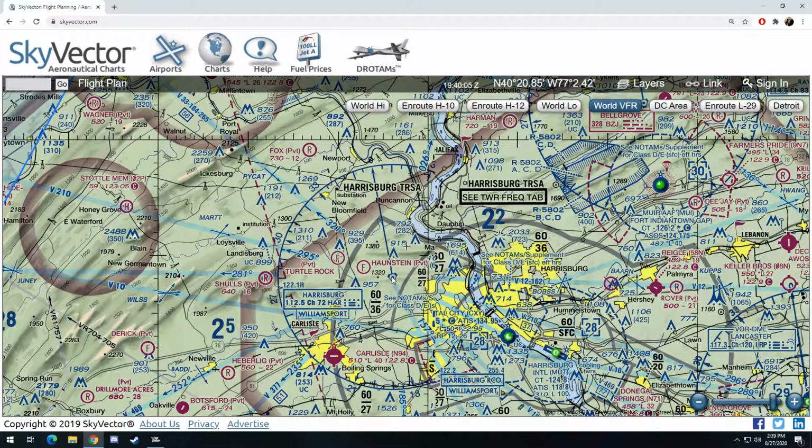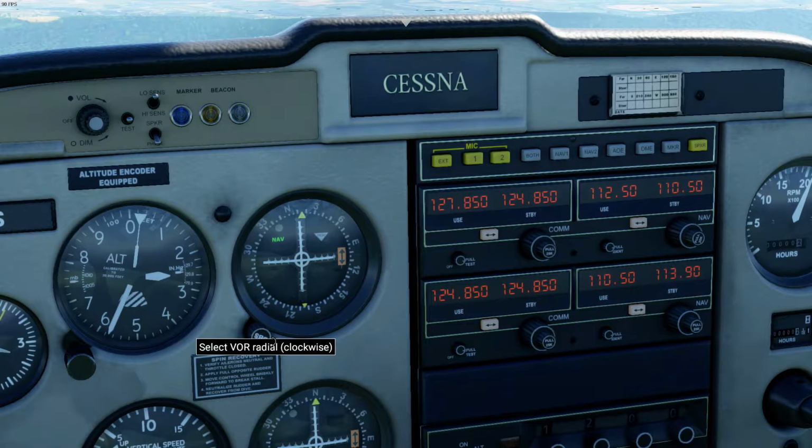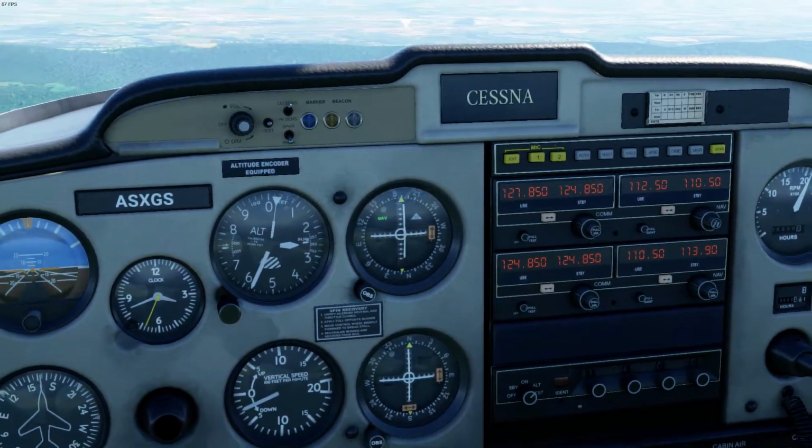Now, if I want to navigate to this VOR, here's how you do it. I'm going to turn this OBS dial, the omni bearing selector dial, until I get a centered needle with a TO indication. Right there, so that says TO, and it says that I am basically south, let's see, I would say 190. So if I fly heading 190, and if I keep this CDI indicator, course deviation indicator, right in the middle, I will get to that VOR. So let's see how I can do to find that.